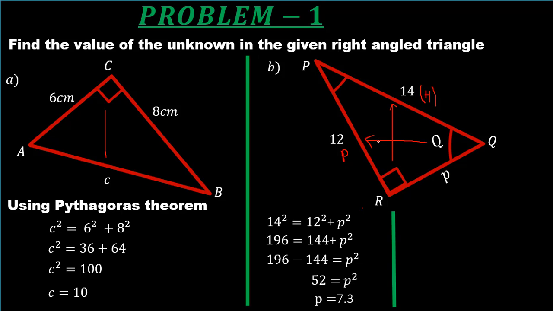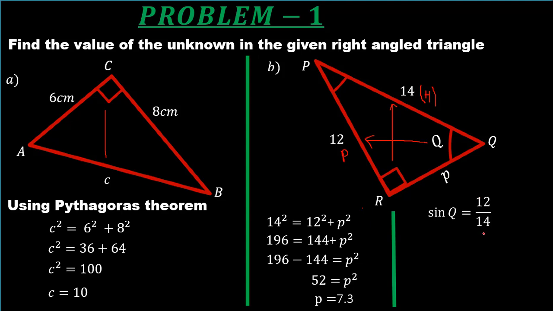And we know that there is only one identity, by applying that famous sentence, some people have curly brown hair through proper brushing. So we have some people and here we have H. So we need SOH, meaning sine theta, or the sine of Q in this case, should be equal to the side opposite to it, that is perpendicular over hypotenuse. So I have written 12 over 14.